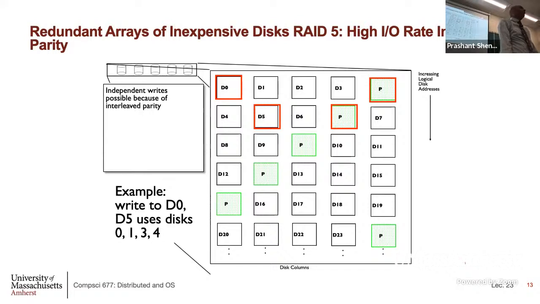It is still a very popular approach. If you use any system with multiple disks, with disk arrays, by default you should at least do RAID 5. There is something called RAID 6, which allows you to handle multiple disk failures and so on. But the basic level is that I should at least protect all my disks by having parity information, and I want to distribute my parity. So this is distributed parity. Yes, your question.